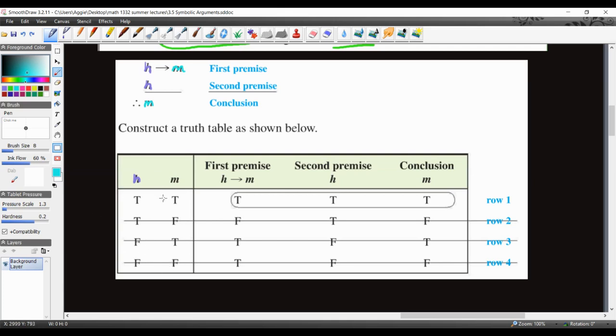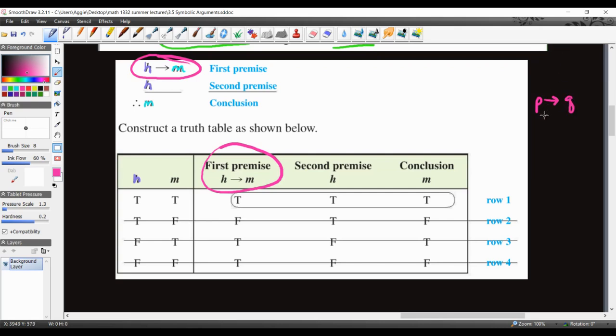And then we're going to do the first premise and the second premise. The first premise was H implies M, so that one goes right here. And remember that for P implies Q, we did this previously.